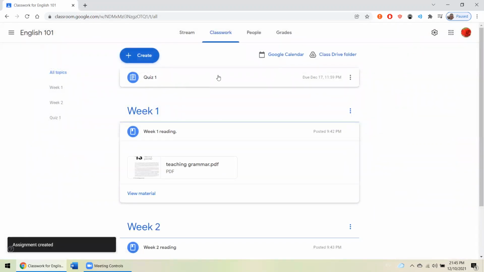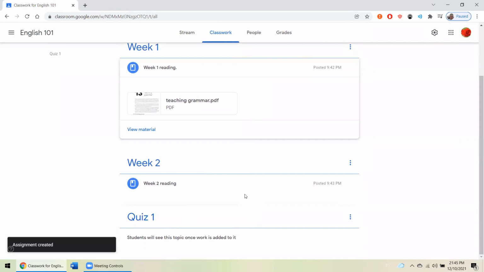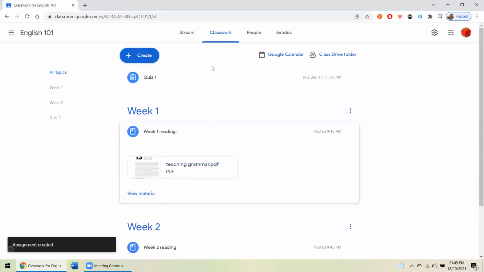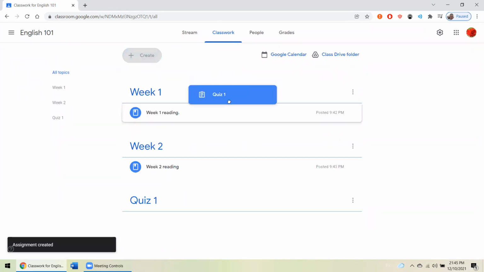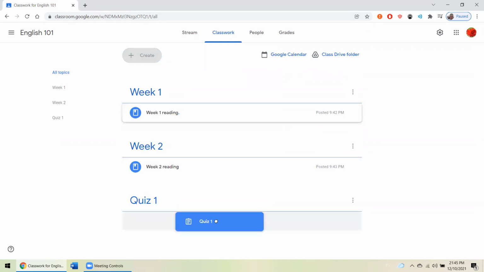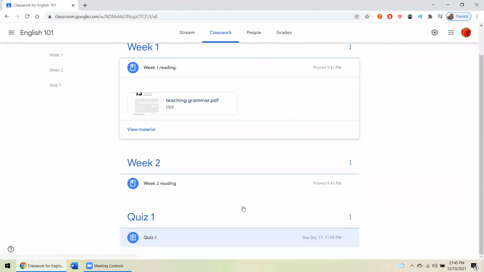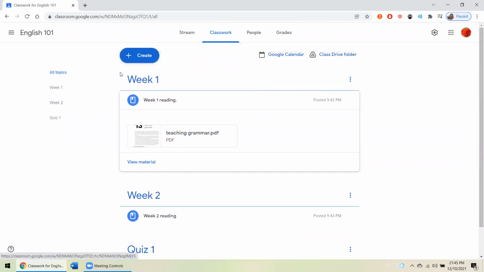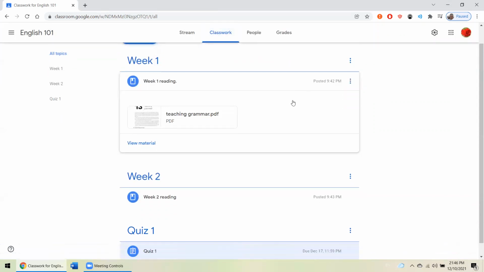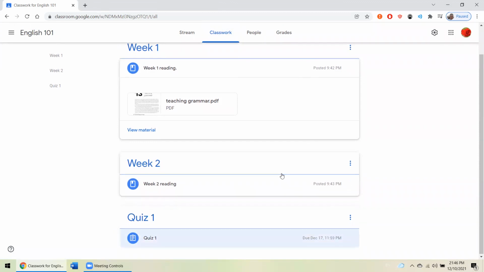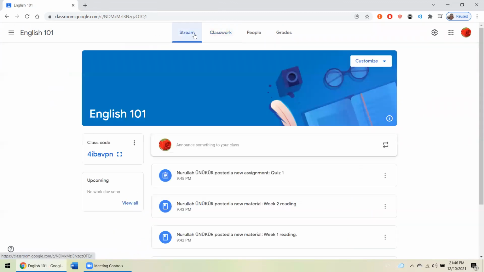Now, this quiz 1 is not sitting in any of the subjects that I've created, so I can simply drag and move it into quiz 1, and it's ready. Now, this is how we generate class material, whether it be reading material, any pictures, videos that you want to share with your class, or any assignments that you want to assign to your class participants.